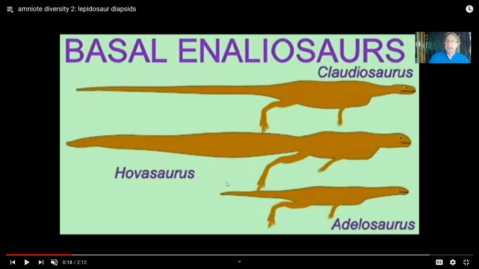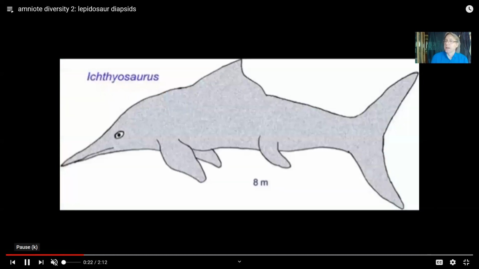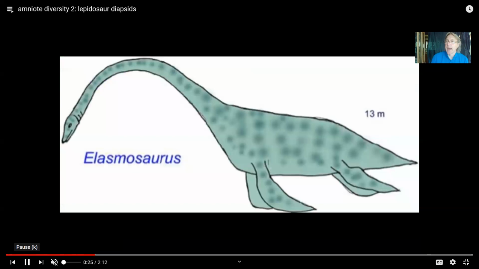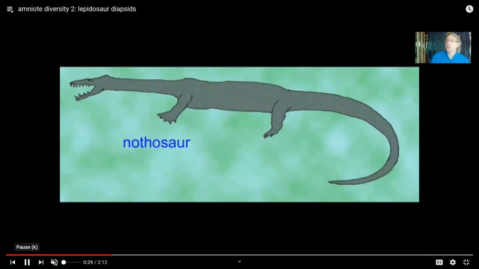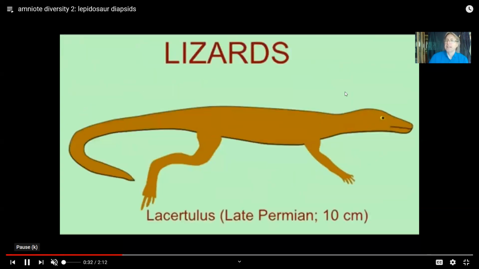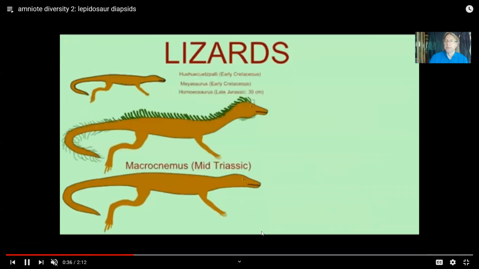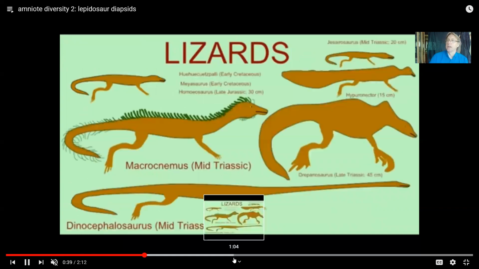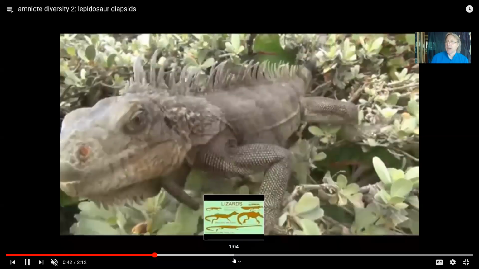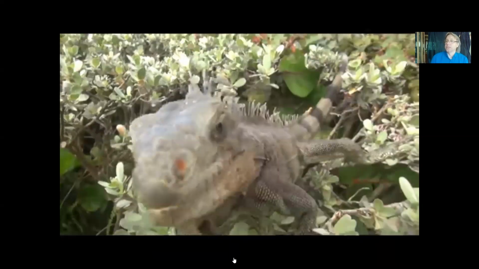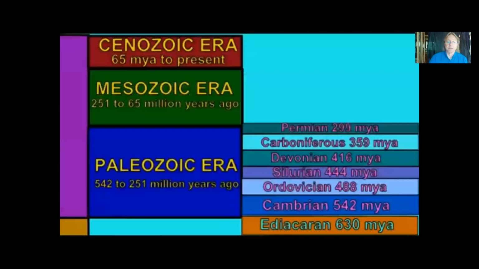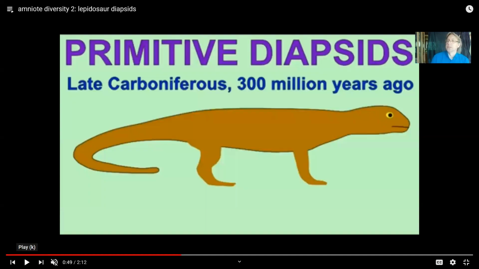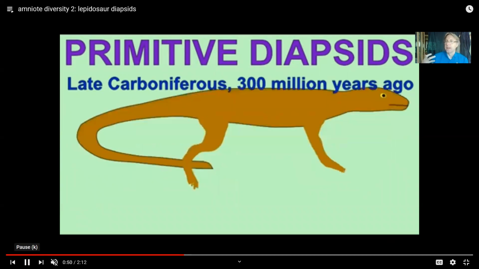Also included in the diapsids would be the reptiles which adapted to aquatic life, which I'll be reviewing at the end. And so this video hopes to go through, in addition to those aquatic reptiles, the lepidosaurs, which then include lizards, snakes, and the tuatara. So they are all diapsids, including three lineages alive today. The tuatara, the lizards and snakes, and we could also include worm lizards, which, like lizards and snakes, are also in the order Squamata.